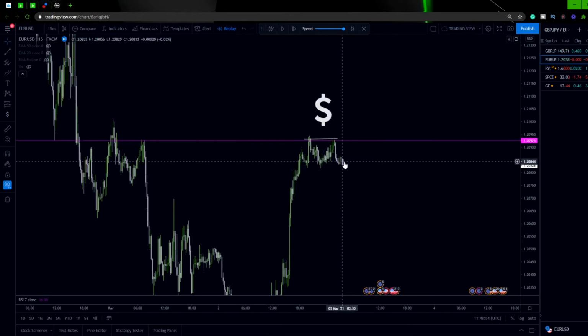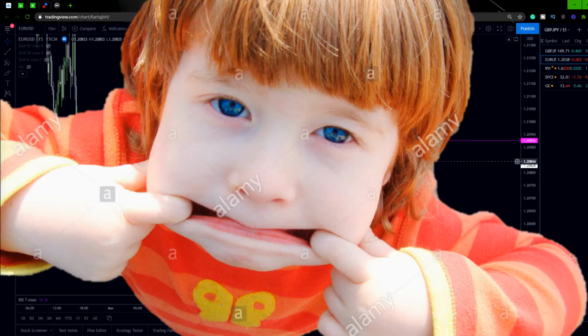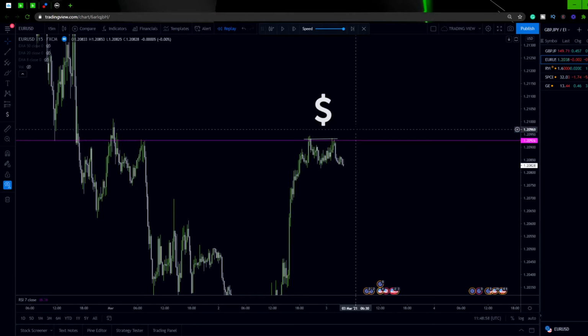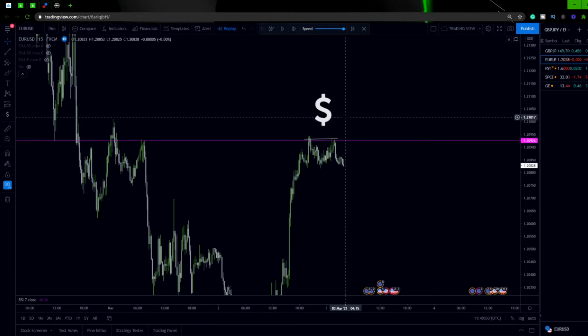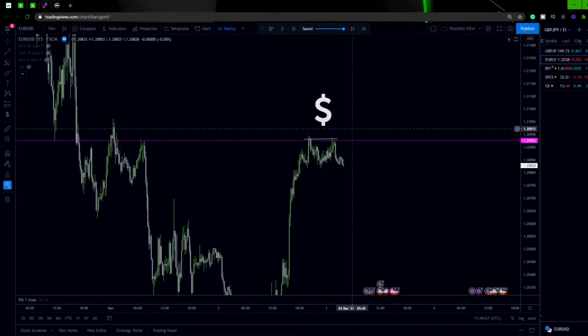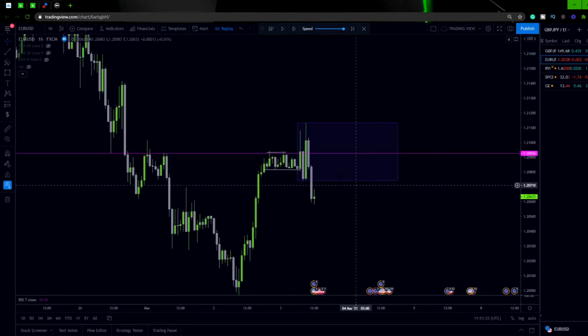So what do I need the price to do if I am a banker? I need to run price into this level so that I collect all the buy orders, with loads of people buying through stop losses or the breakout traders, so that I can then accumulate my sell position, or get into my sell position, to then take this market lower. So what actually happens here? Now, the way that banks trade is a lot different from the way that we trade as retail traders.